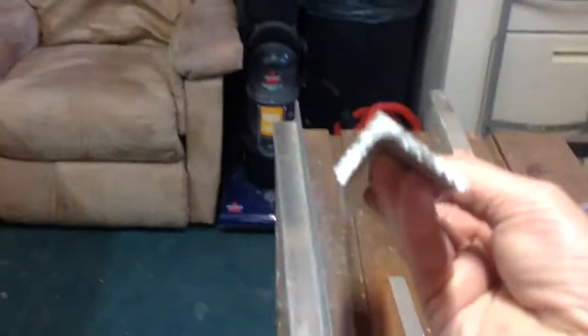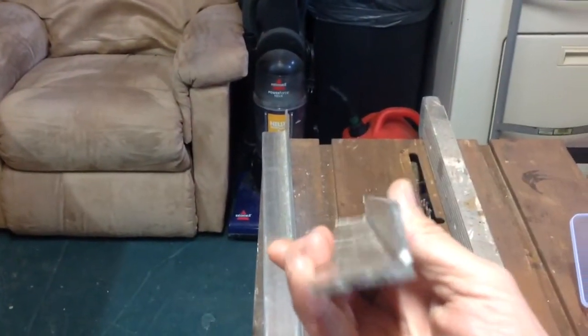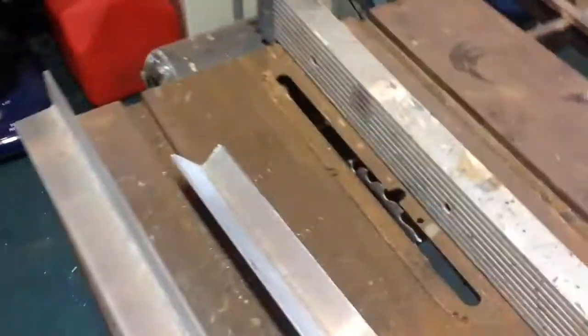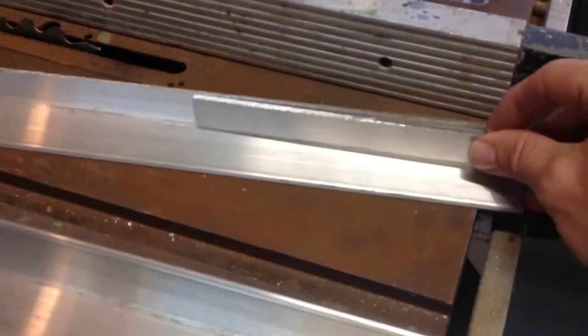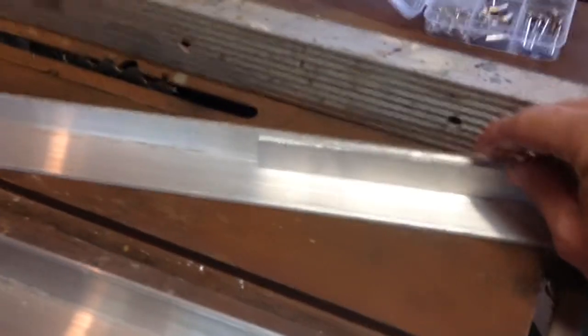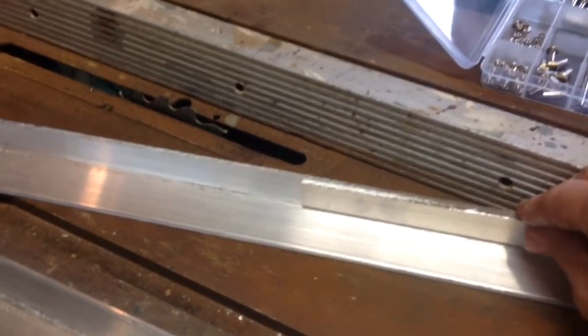There is the piece that I used. See, I ripped it down to 1 inch. Then I took the three quarter piece and I put it in here. Cleaned everything up nice and good. Got the edges off of it. Sanded it down smooth where it wouldn't cut my canvas.